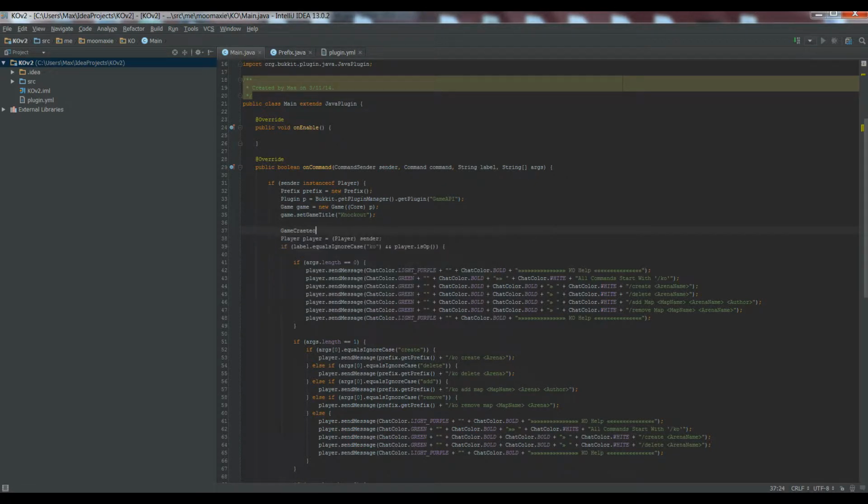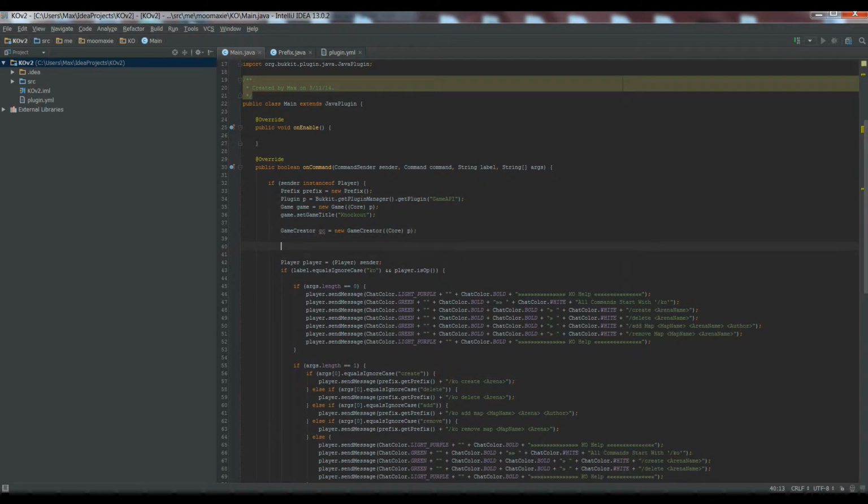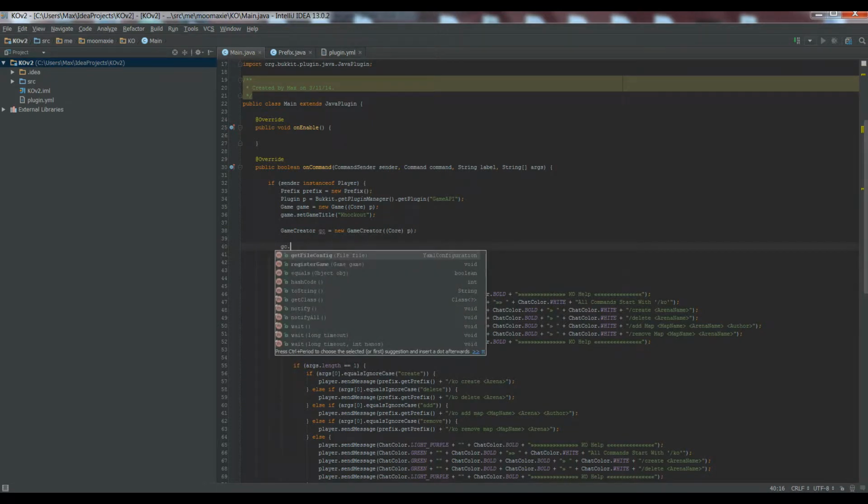game creator. Game creator GC equals new game creator. What was it? Core. Okay. Alright, sweet. GC dot register game.